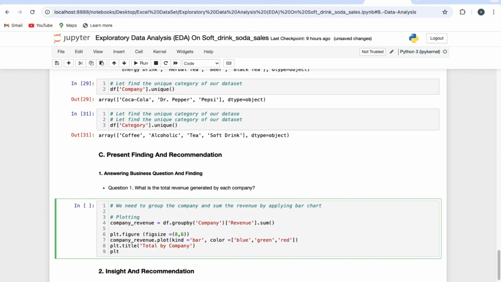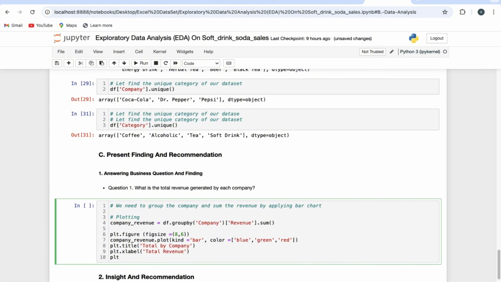Plt dot y label, total revenue. And this X will be company, that's our company.